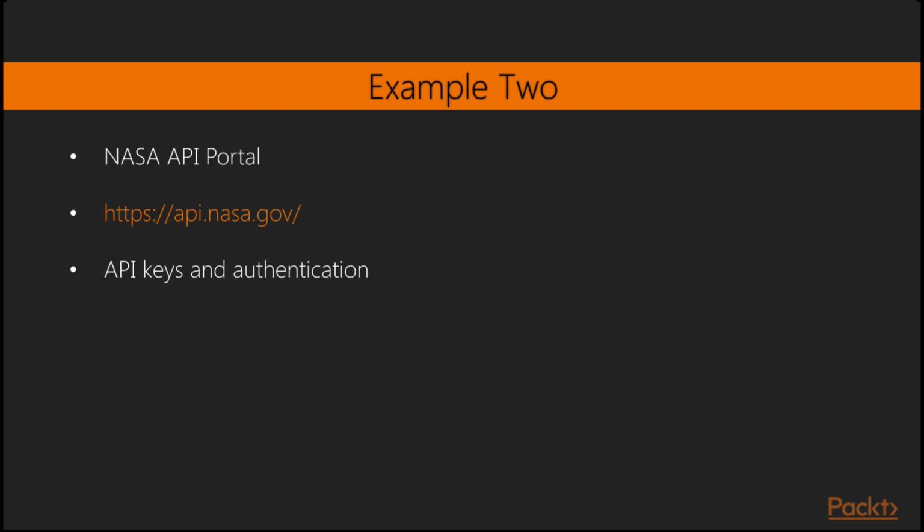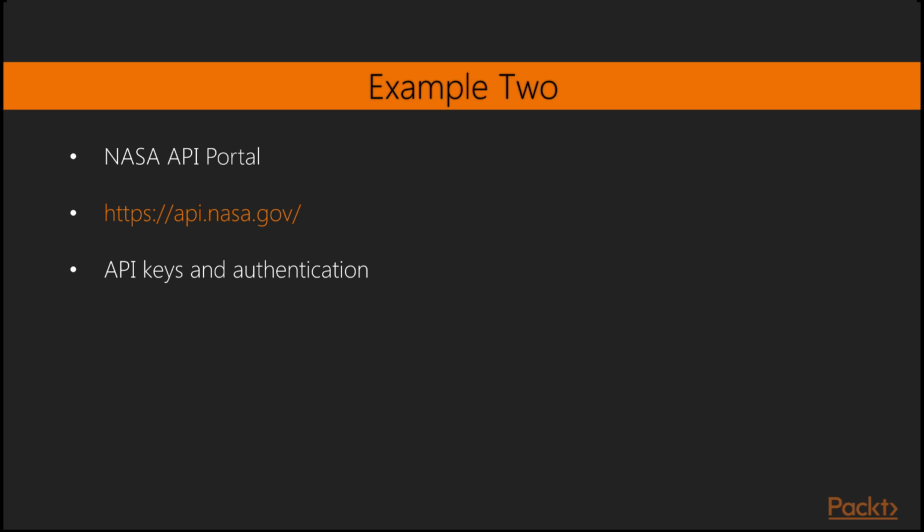Now that was a very nice API because it didn't require any authentication, or what's known as an API key. And so most APIs require this because they're used to track which users are making which requests, and so the API maintainer can limit how frequently certain requests can be made by specific users. And the other reason they're used is because not all APIs are free. When you're using somebody else's data or using someone else's tools, that typically costs them money. And so you'll often have to sign up to use an API, and we'll talk more about that later.